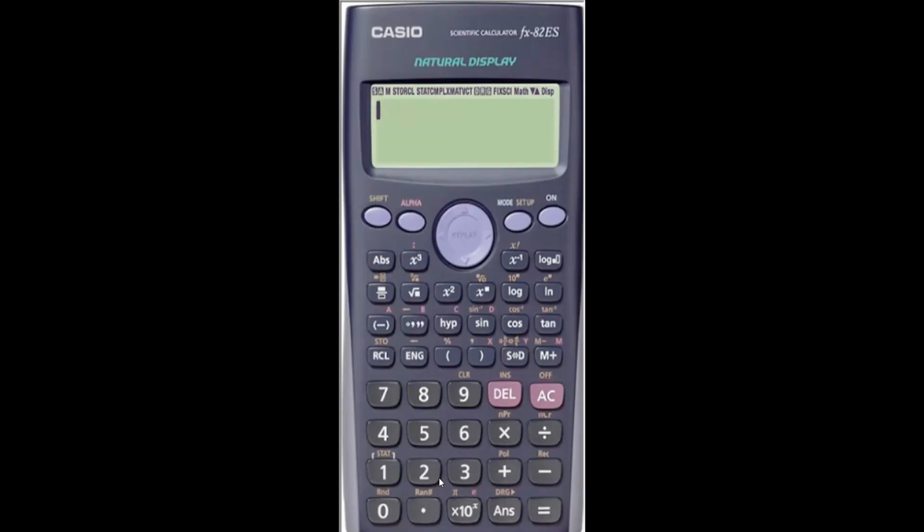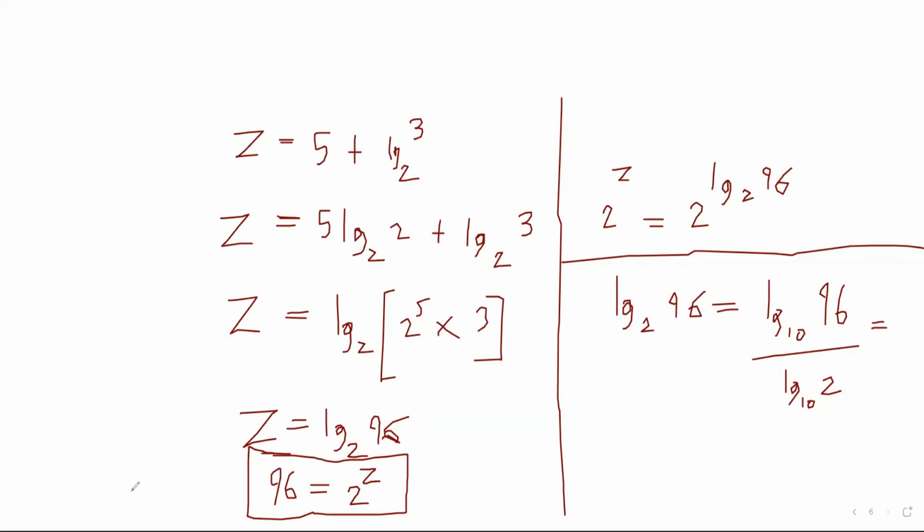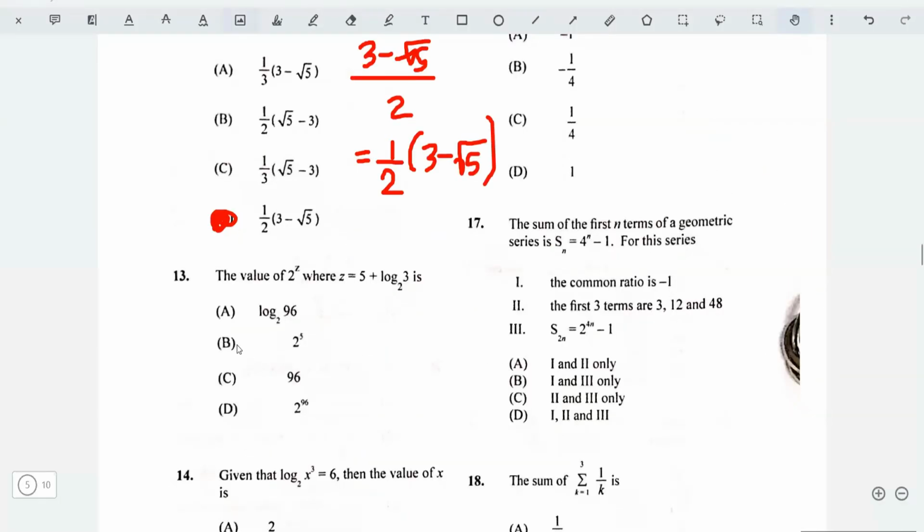And then you raise 2 to this. 2 raised to that, you get 96. Nice. So any method works, and the answer is, of course, 96. This is method 1, M1, and this right here is method 2. This gives you 6.5, and then we work out 2 to the 6.5. Any method works, and it gives you 96. Any way you want to do it is fine. Nice and easy. That's 96, option C.